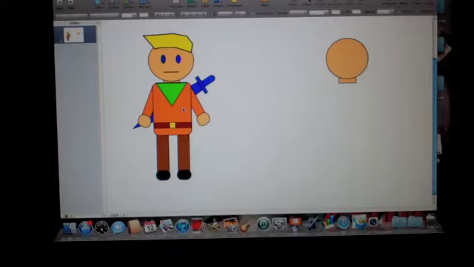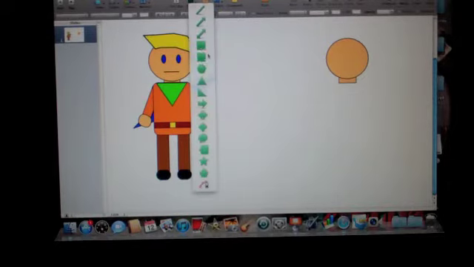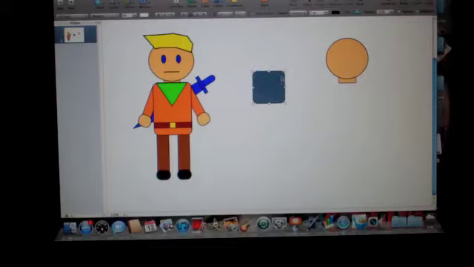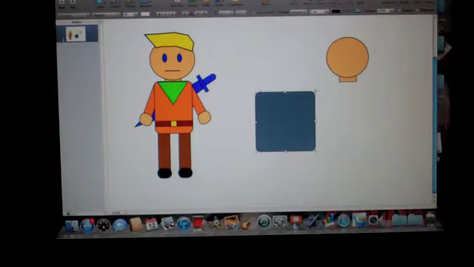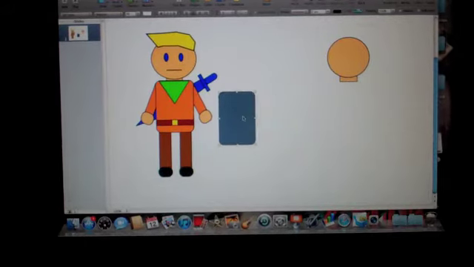Now we're gonna do his body. And his body, most bodies I do, are the rounded square shape. We're not going to make it too fat, not going to make it too thin. Also make sure you don't do it too tall. About here's good.